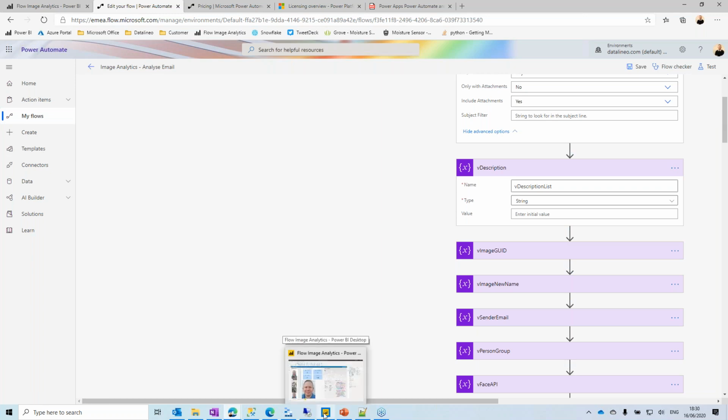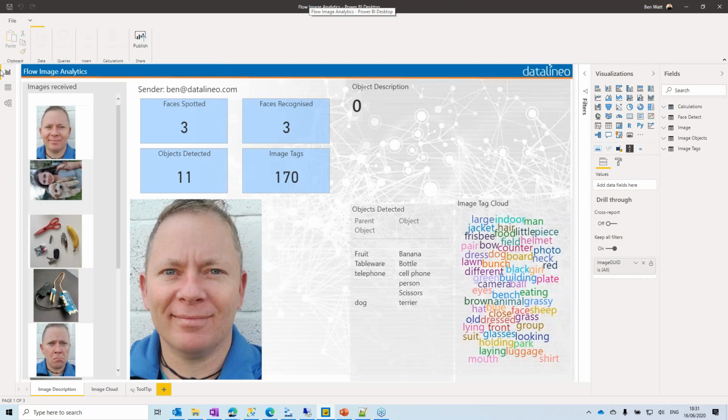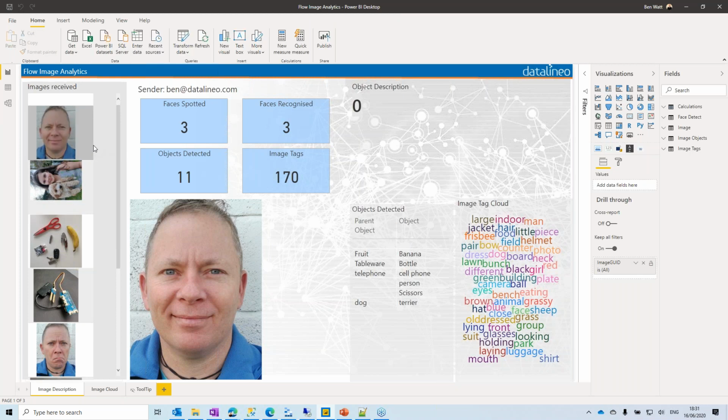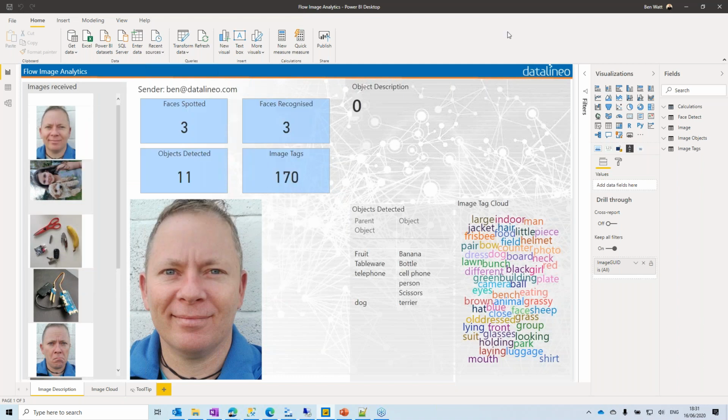So I'm going to open up my other Power BI report, and this one is a traditional Power BI desktop file. This one is pulling all of its data from SQL. So all of the data that's been written is in SQL tables. All of the images that you'll see here are actually web image URLs. So within SQL, I store the location of the Azure Blob Storage so that these images can render. So they're not being saved and pulled from SQL. They're just pointers to my Azure Blob Storage.